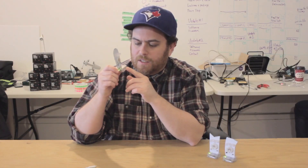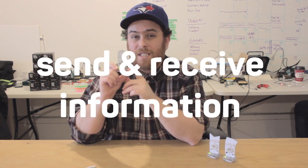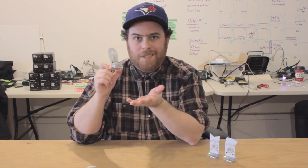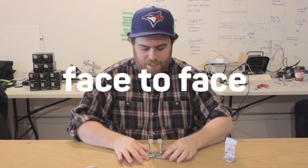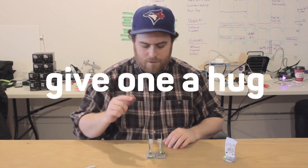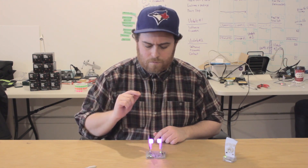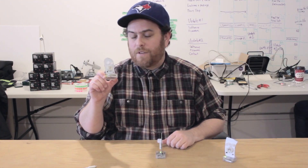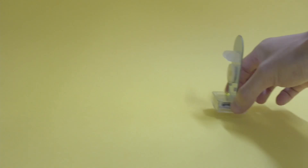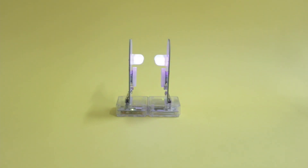Also in the base is an infrared transceiver. That means it can use infrared light to send and receive information — and that's how your robots talk to each other. Take two robots, put them face to face, and give one a hug — you see how they both respond? Now you can also make your robots sing together using the IR chat by giving one robot a big hug. A big hug is when you hug both sides together. Put them in front of each other and all of a sudden they're singing together.